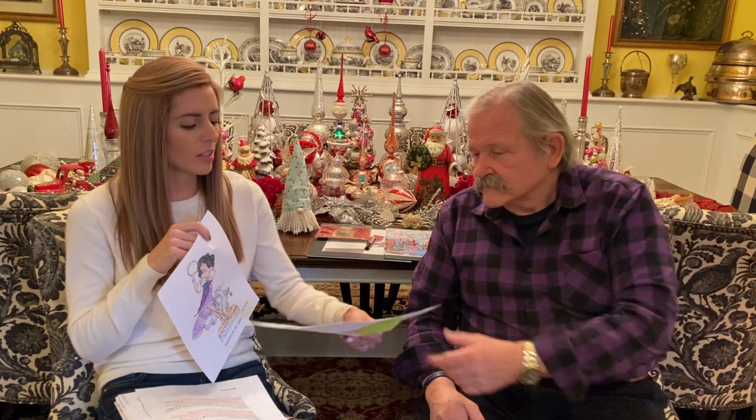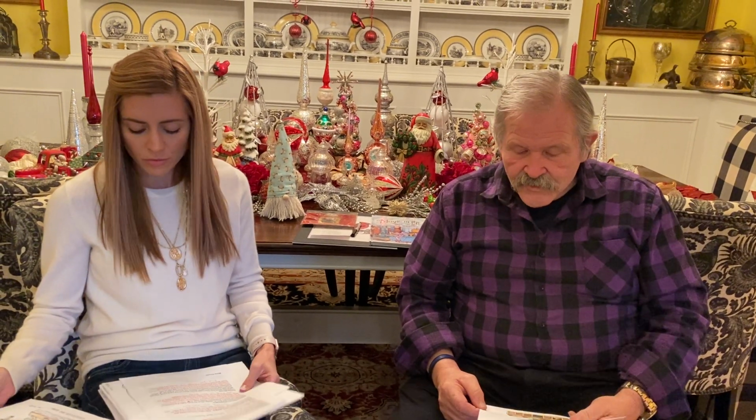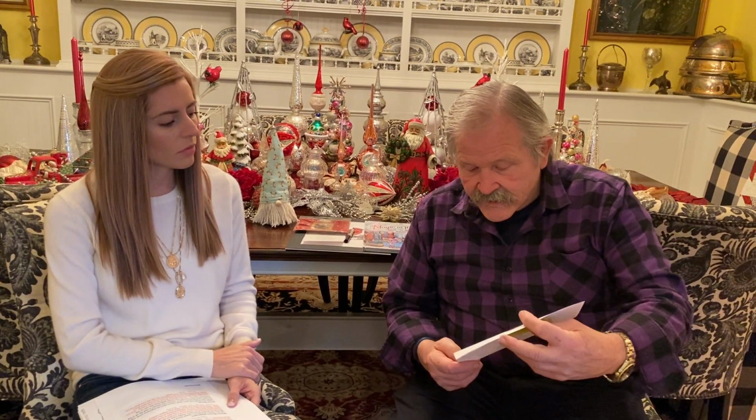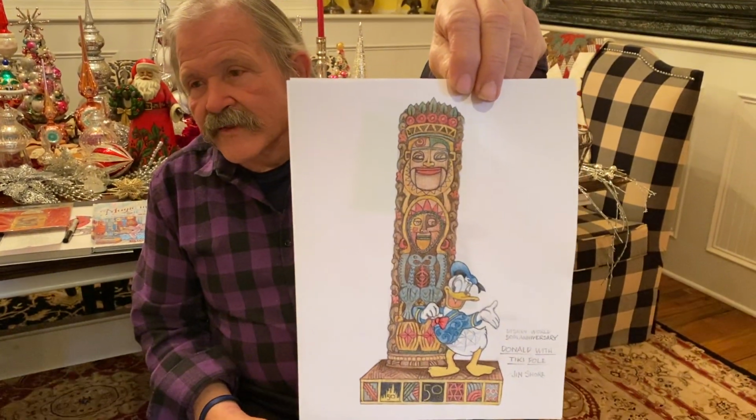Right. These are a couple more things that are new and different pieces. Okay, this is kind of an unusual take or a combination, I guess, with a familiar character. And this is the tiki pole at one of the restaurants there, I think.